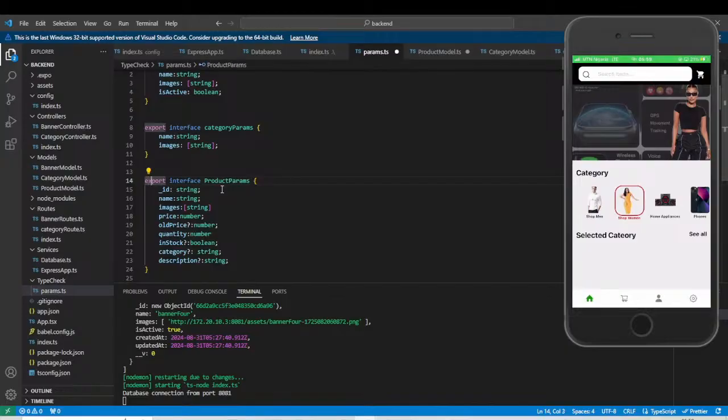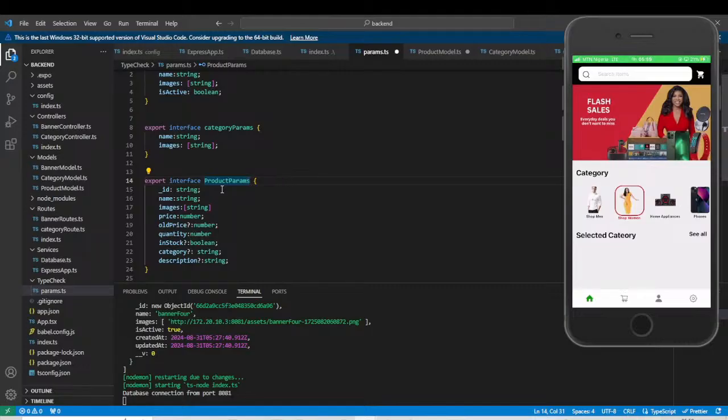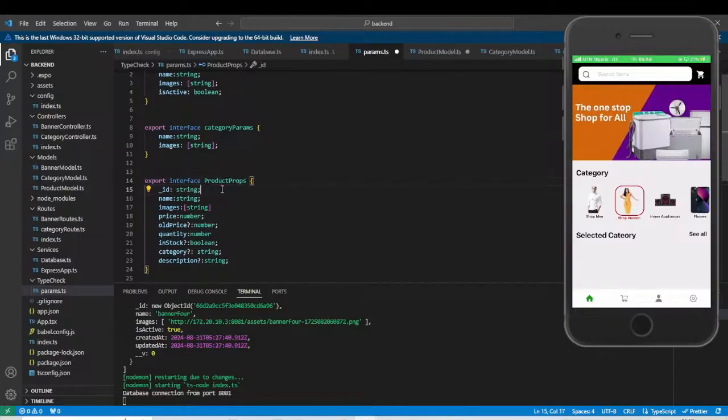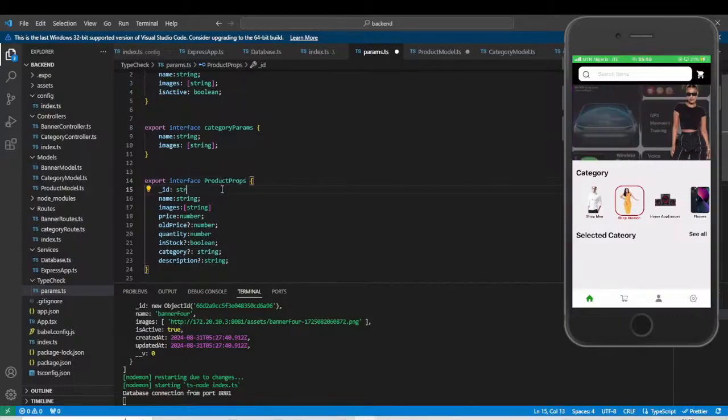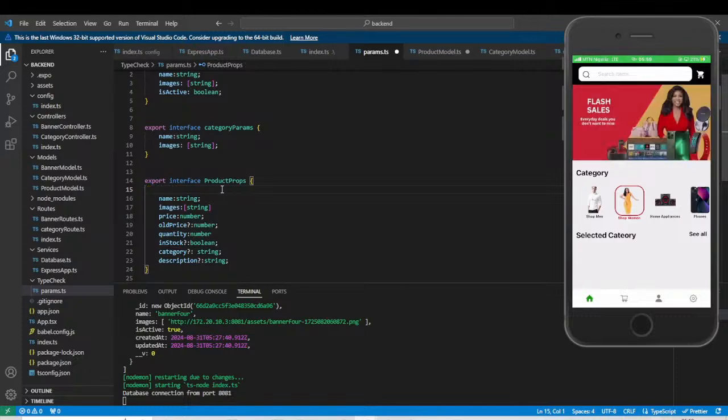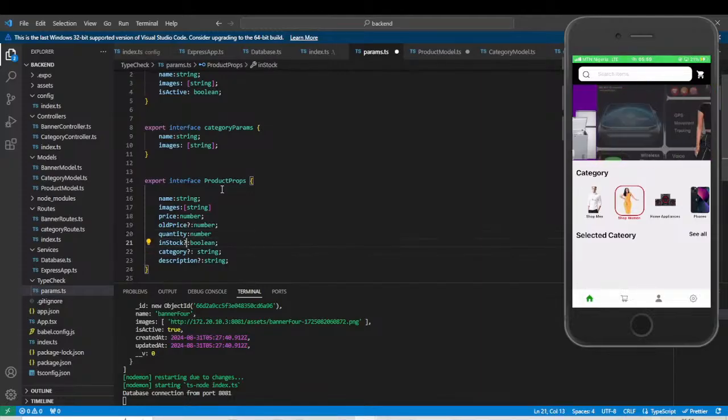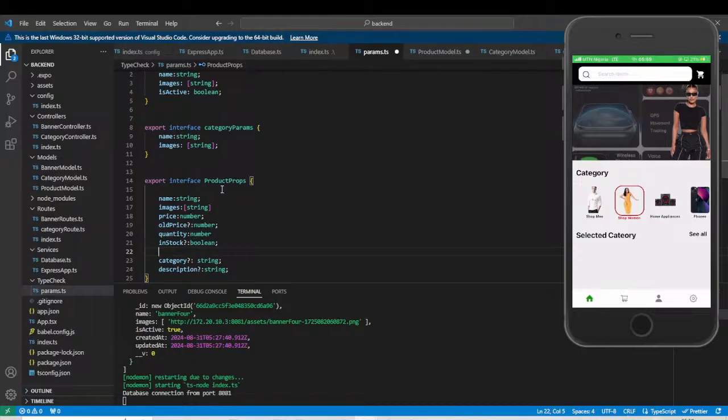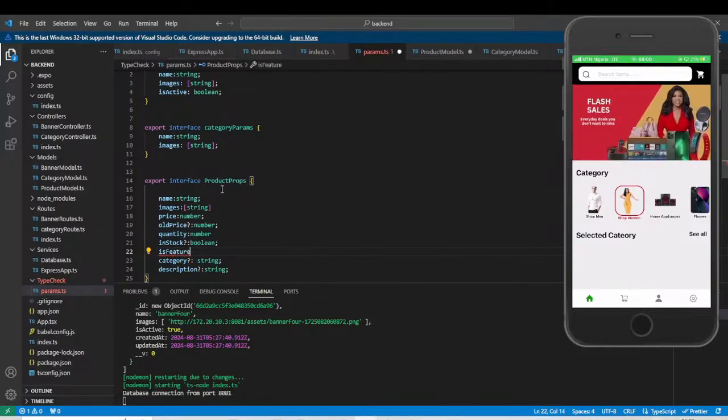Inside our product model, we are going to get a type check. So let's go to params. It will be similar to the TypeScript one we declared in our home props, the product params. So let's just copy this, so that will move faster. Bring it in here. Now let's call it product props, product params. Or let's just give it another name so it can be different from the one in the front end.